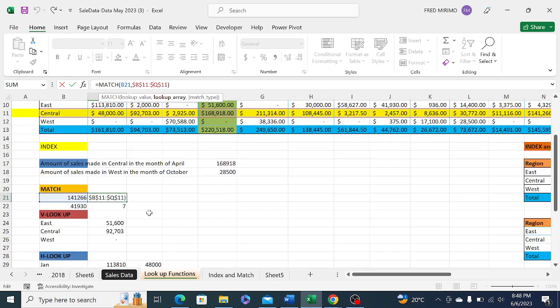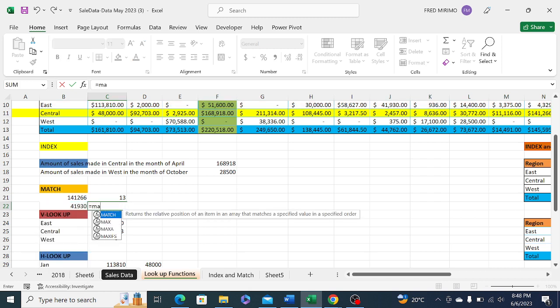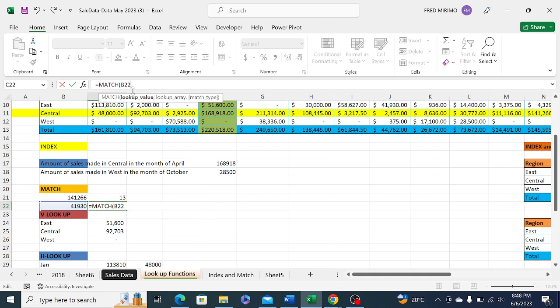Let me just repeat so that it becomes clear. So is equals to match. The match value is this, it's in cell B22. And then after that, the second argument is lookup array.